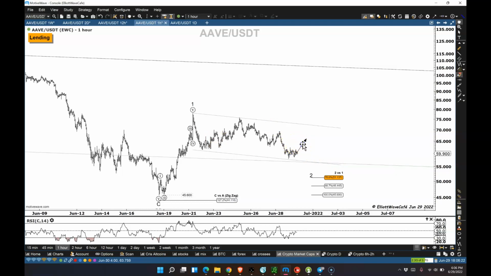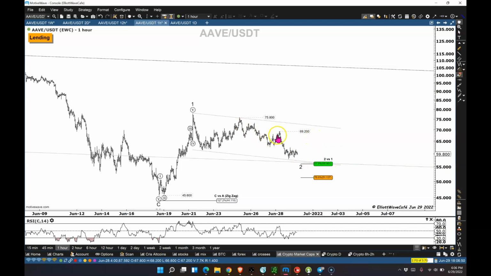And the moment that this would break above this level, right here, that would be a pretty solid signal, I think, that a wave 3 is already in progress to the upside. So that's kind of what I would watch for. I would also watch a climb back above this level in here, like 69.20. That would be the first sign that would tell me that this move is about to begin.